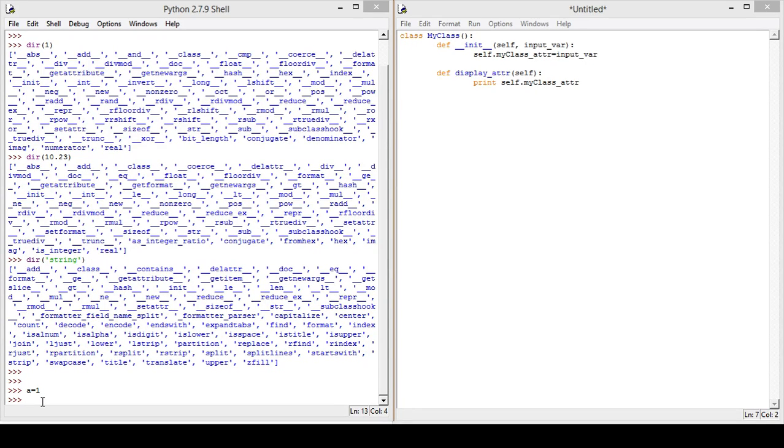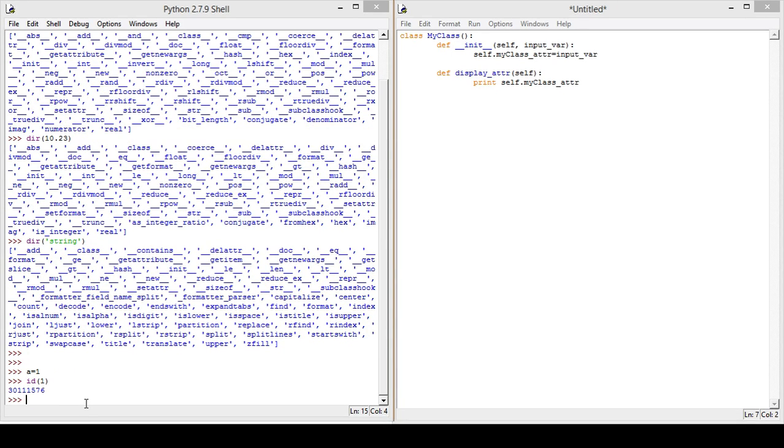So if you want to get the ID of 1, when we say a equals 1 here, Python has already created an object 1, which represents an object of integer class. So we can find out where it is storing that, the identity of that object 1. So it refers to a memory location here.